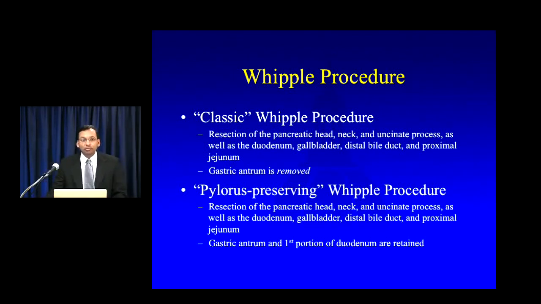In a classic Whipple procedure, you're going to have a gastrojejunectomy, whereas in a pylorus preserving procedure, you're typically going to have a duodenojejunectomy. Now, the pylorus preserving procedure was originally intended to reduce the risk of bile reflux, but there's a lot of data in the literature suggesting that there's really not a lot of difference in terms of patient outcomes when you undergo the classic or the pylorus preserving Whipple. And honestly, at Hopkins, at least from what I've seen, a lot of whether or not you get the classic or the pylorus preserving Whipple is going to be based on your surgeon's preference and their own comfort level.